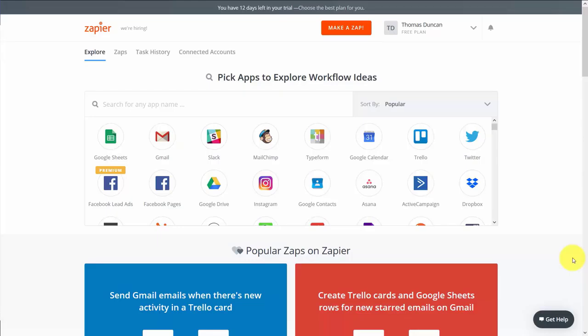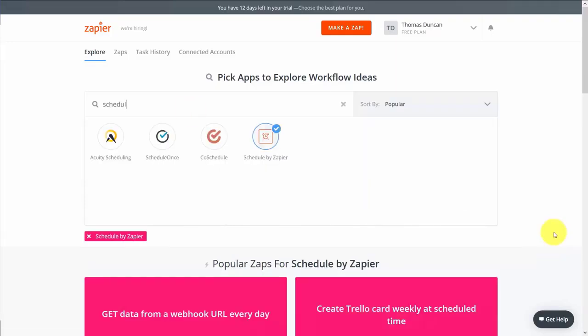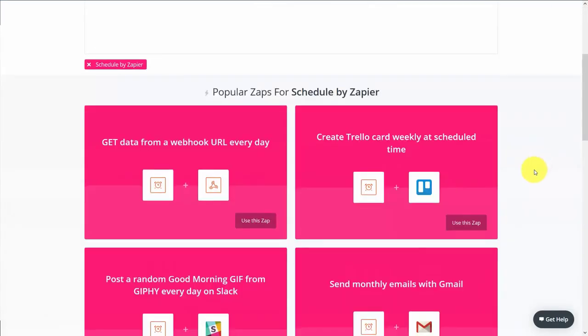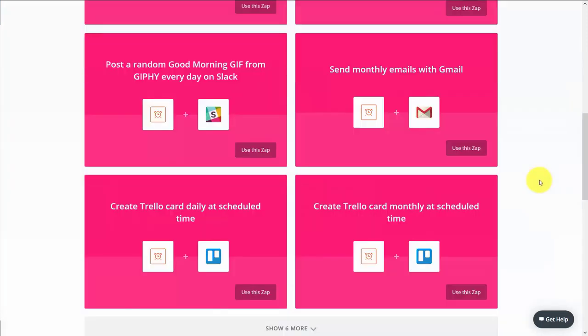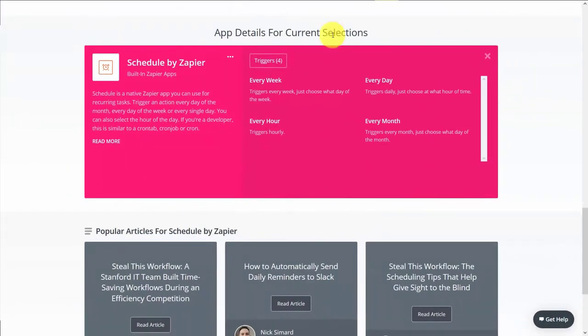Welcome back. Now, Zapier provides a time element which gives you added flexibility when you are scheduling automations. And you can find this added flexibility with Schedule by Zapier. And once you select Schedule by Zapier, you'll see a number of opportunities for you to be able to send messaging and data at a particular point in time on a particular day. You can also schedule data on a particular time of month. As a result, this particular application is only trigger. There is no action available.